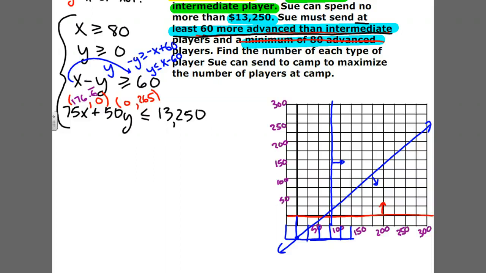Finally, the money constraint has an X intercept of 176, so that's going to be right about here, and a Y intercept of 265, which is somewhere right about there. That's going to be going through like that. What we've created is a feasible region that is right in here.